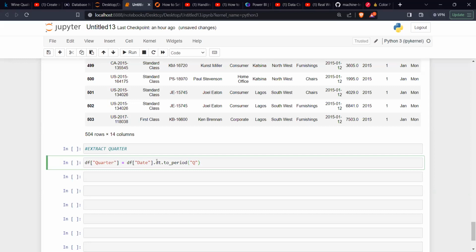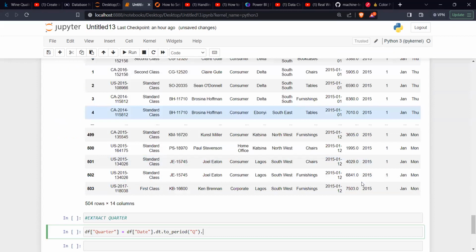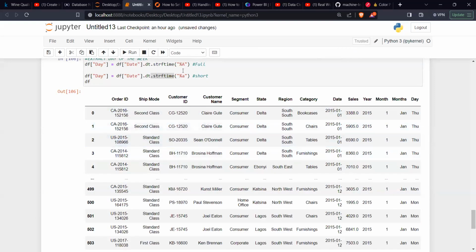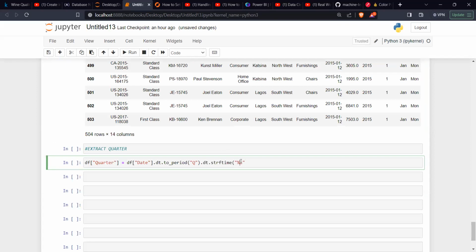Can you see that? Then now you see everything that we have extracted before. Can you see the way we have done this? This is exactly the same way, but the only difference is that here will now be Q. But remember, it's only going to give us 1. If I want to put the quarter, then I have to put capital letter Q. So quarter 1, quarter 2, quarter 3. Let me run that and check.